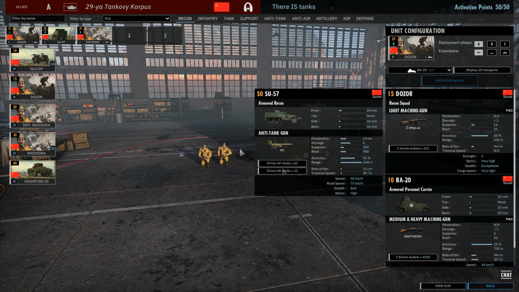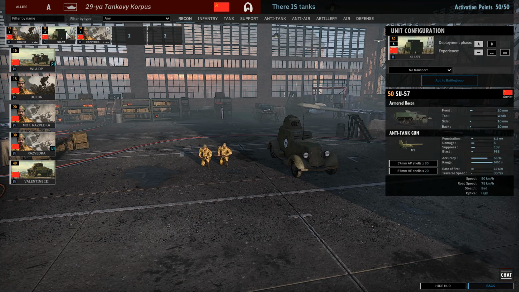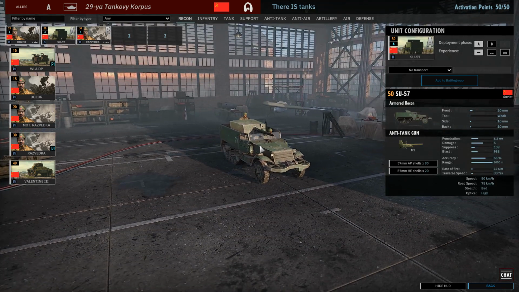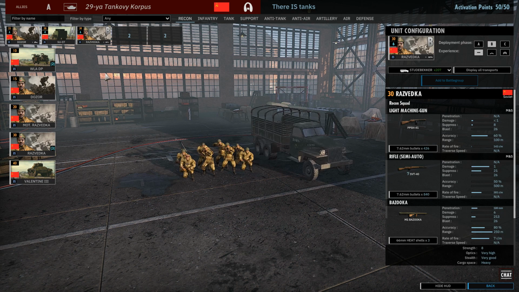So I'm taking 2-man Scrotch with the Armored Personnel Carrier for extra recon units in the same card. The SU-57, because it's awesome, it's such a good unit. It just picks off Panzer IVs, bang, bang, bang, and it runs away before it gets shot at. And then some Radavkas later on.